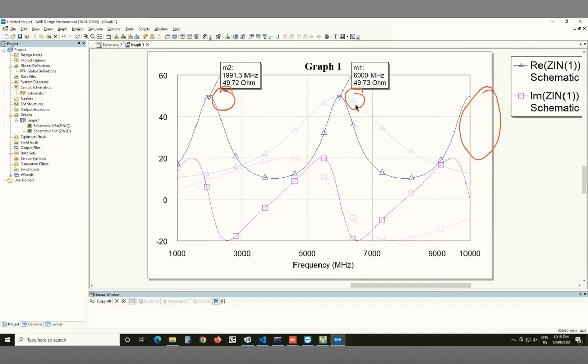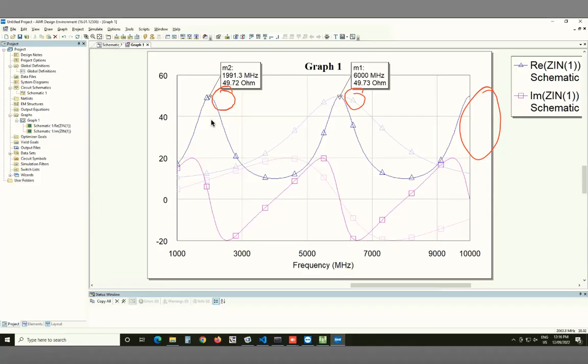That's it. So if you choose some arbitrary length, you're going to get matches at various frequencies, starting with the lowest frequency where you can get a lambda by 4. If your length is not long enough, you will not reach lambda by 4 at those lower frequencies. So when we started with 90 degrees, that was the shortest length. It was the length for lambda by 4 at 6 gigahertz. So for lower frequencies, it will always be less than lambda by 4. But when we went to 3 lambda by 4, at f over 3, it's lambda by 4.